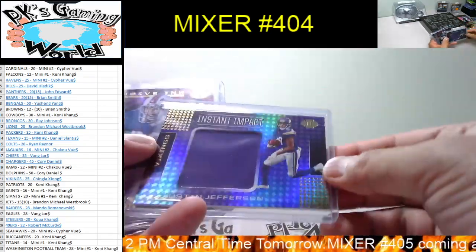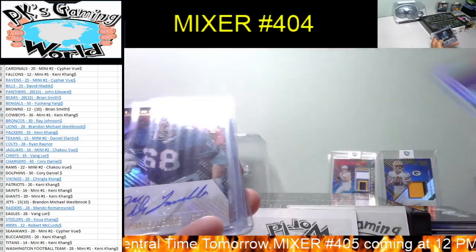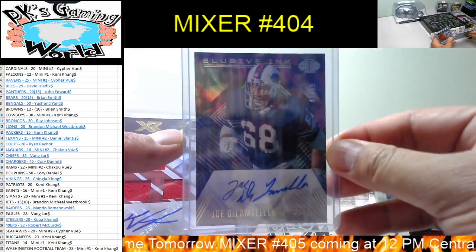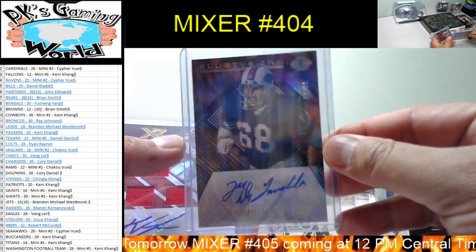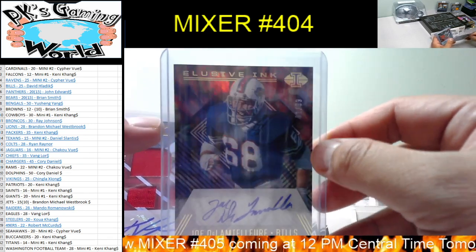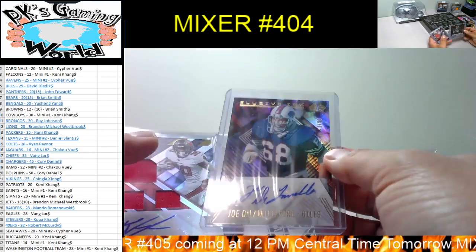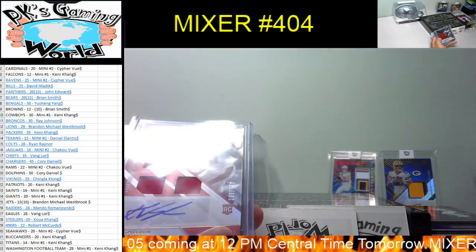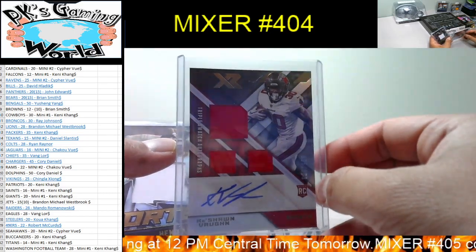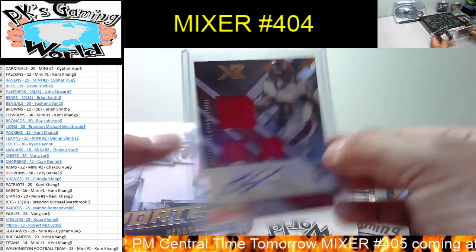We got an Instant Impact of Justin Jefferson. Not bad for the Vikings. We got a Joel Damelio for the Bills. I should not try to say their last name since I said it all wrong. But it's alright. Out of 99. There you go for the Bills. That's a nice vet autograph for the Bills. We got Keyshawn Vaughn trio rookie patch autograph. Look at that. Out of 199 to the Buccaneers.